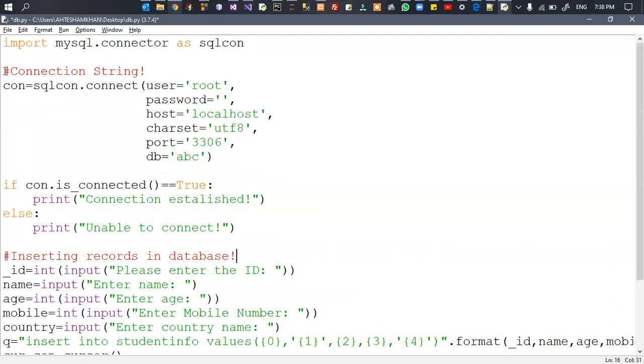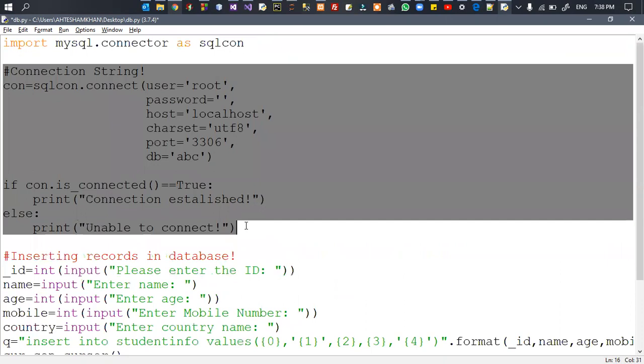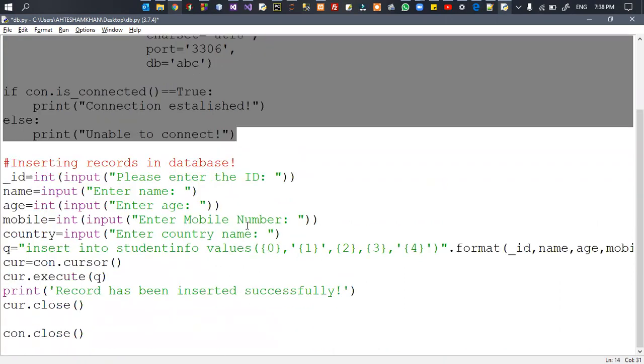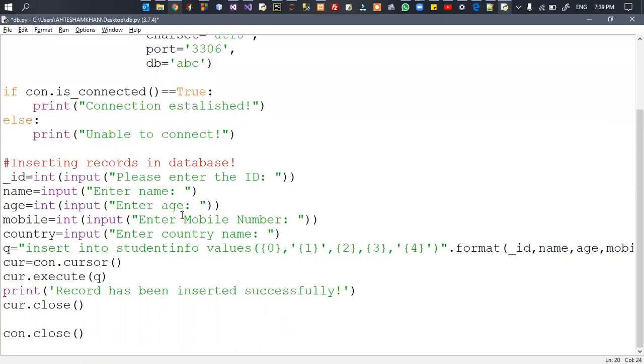This is the connection string, which is most important for every program written in Python to be connected with a database, MySQL, or any other database, suppose SQL, Oracle, and other database servers, right?